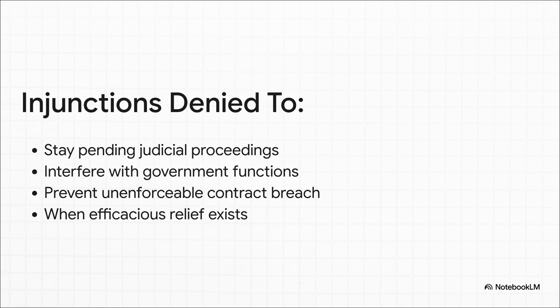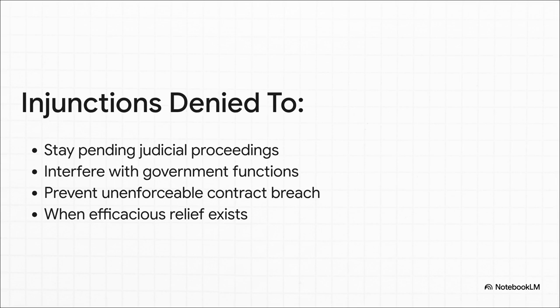Second, to stay legislative or governmental functions, you can't use an injunction to interfere with public duties. Third, to prevent a breach of contract that couldn't be specifically enforced under the Act to begin with. And finally, when an equally efficacious relief is available. Now, what does efficacious relief mean? It simply means that if you can get the exact same result or remedy through another standard mode of proceeding, the court's going to deny the injunction.